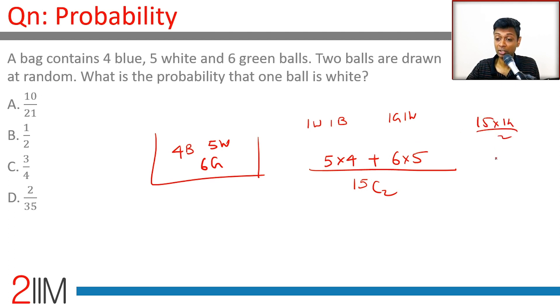The numerator is 5 into 10. So it's 5 into 10 by 15 into 7, which simplifies to 10 by 21. 10 by 21 should be the answer. Or are we missing something here? 10 by 21 is indeed the right answer. Wonderful.